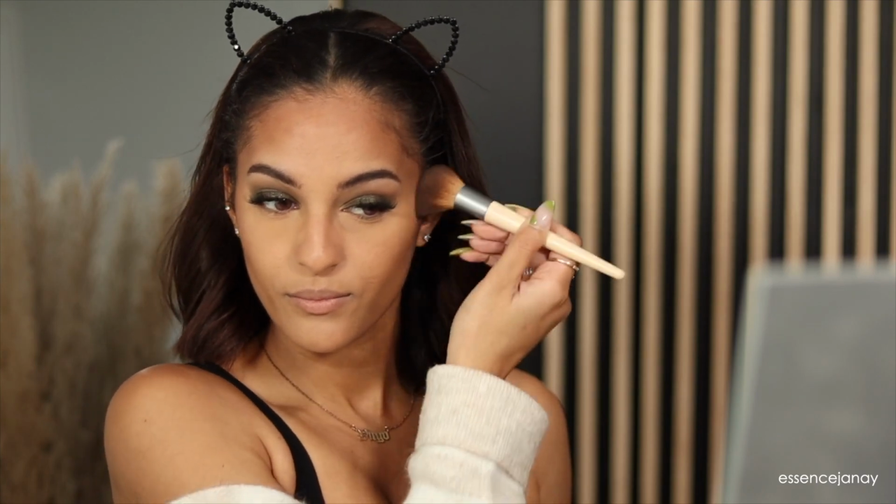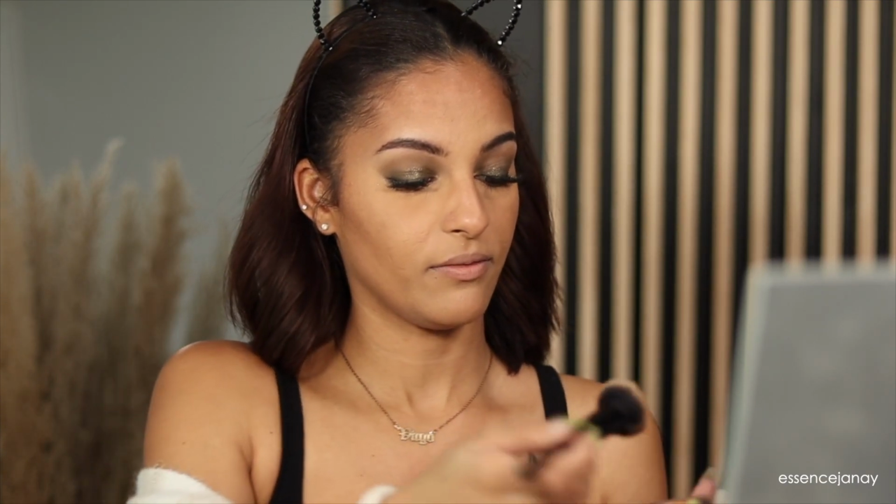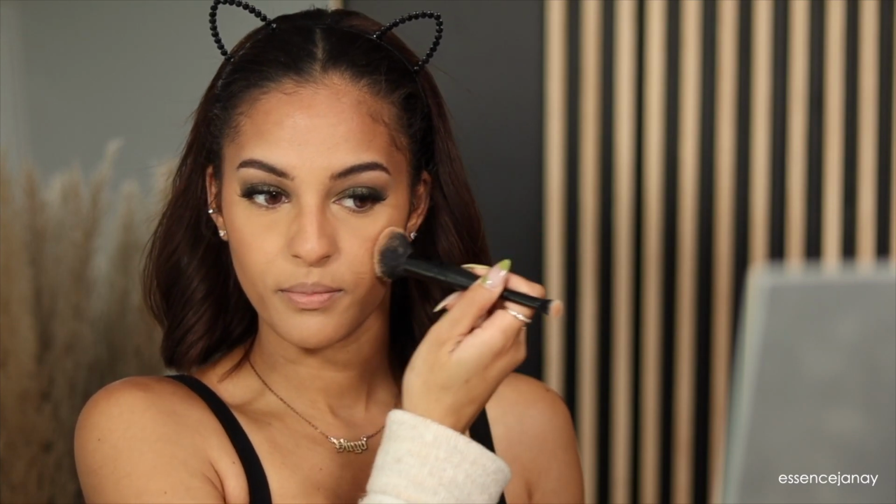So I felt I couldn't do like a date night look during fall without using my favorite blush for fall, which is this one from Burt's Bees. This is in Toasted Cinnamon. I feel like this is definitely a cult fave, but I truly do like it. It's just a nice cinnamon brown shade, you know? And it has, in my opinion, a little bit of a peach undertone, kind of. So it's just really cute, and I feel like it's perfect for fall.